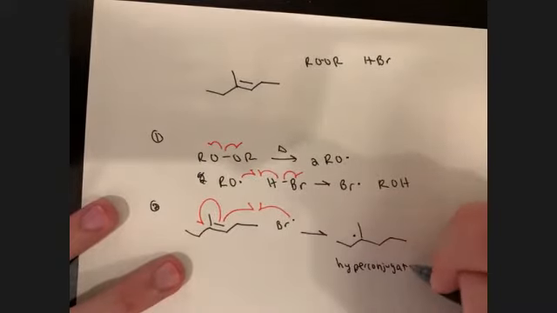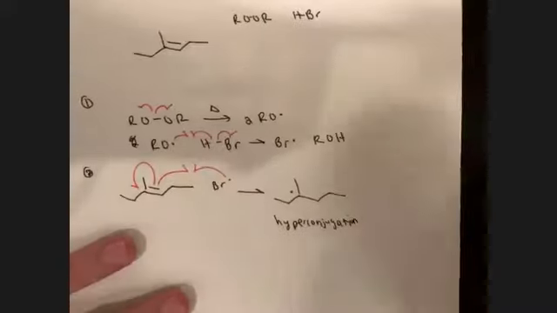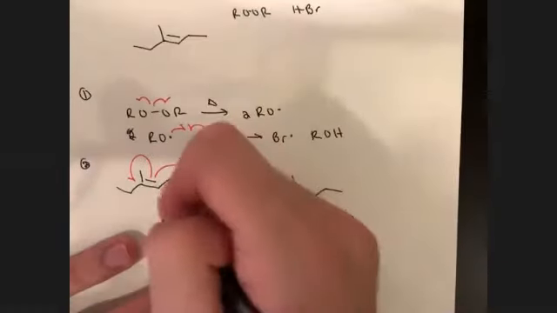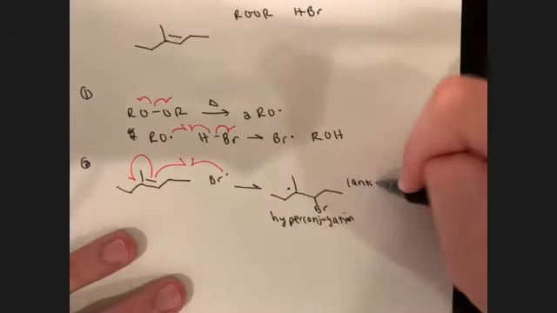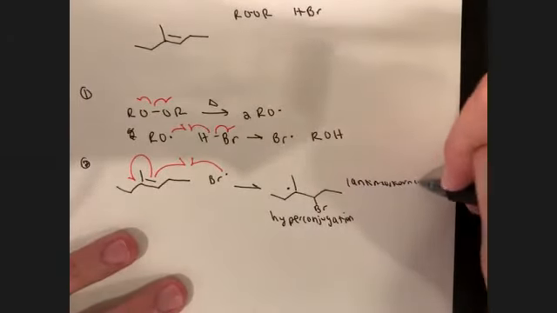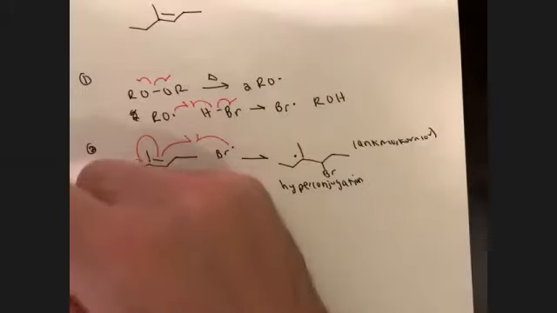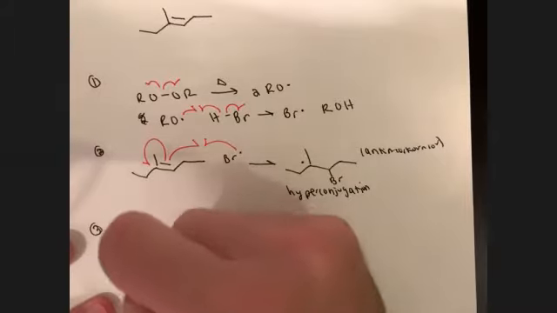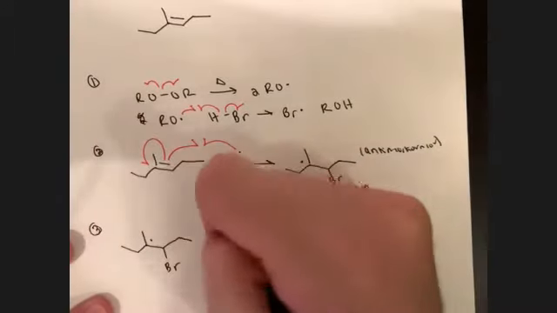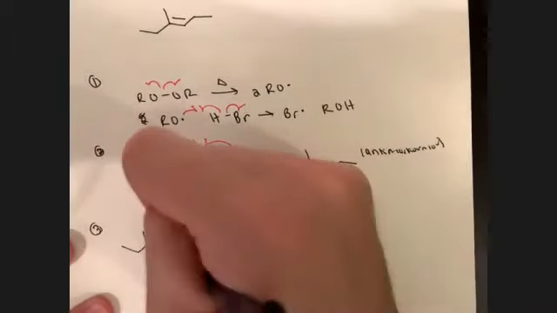See, orgo does not go away, so it's good to understand things. Hyperconjugation, and we formed a CBr bond on the less substituted side. So this was the anti-Markovnikov way of adding a halogen in. And then the last step is just a termination step. So I can take that active radical center, and I can take maybe HBr and show that.